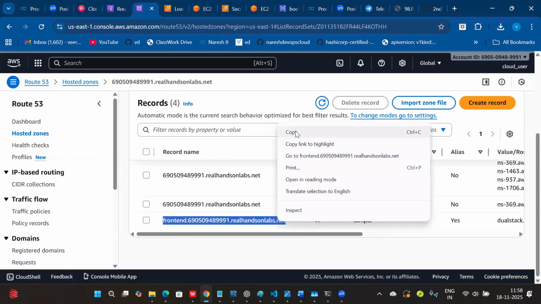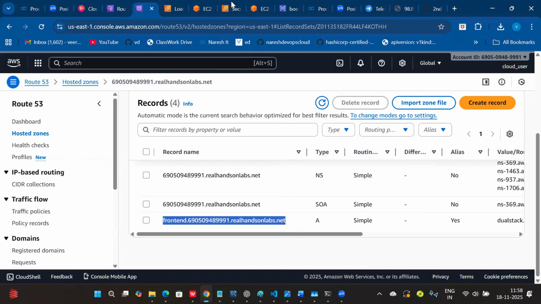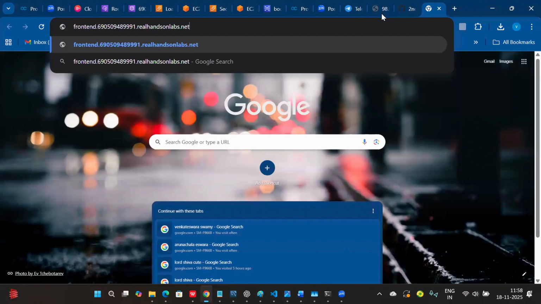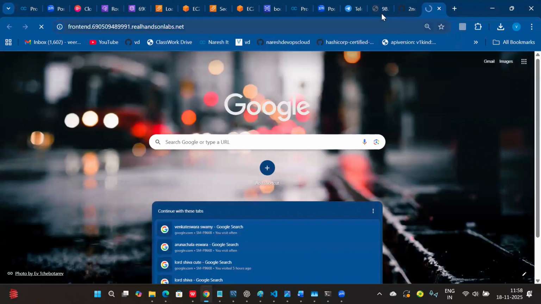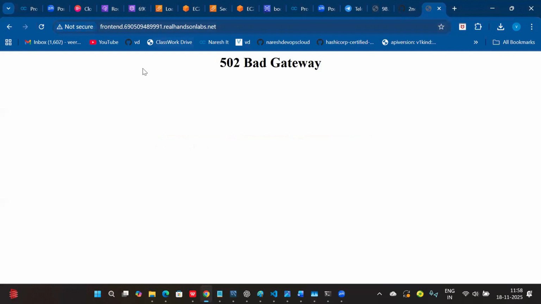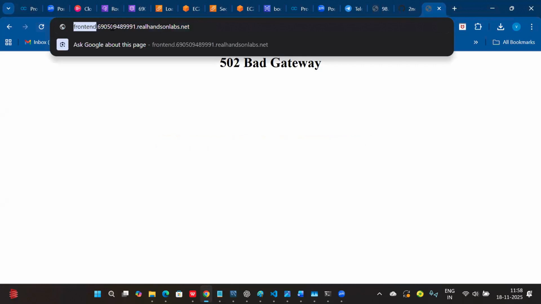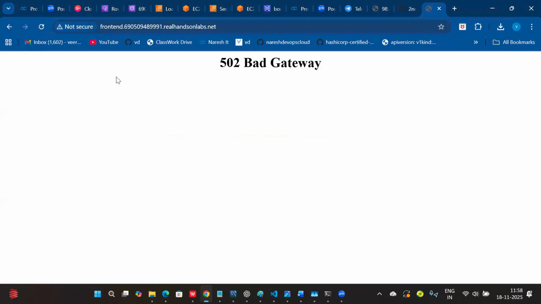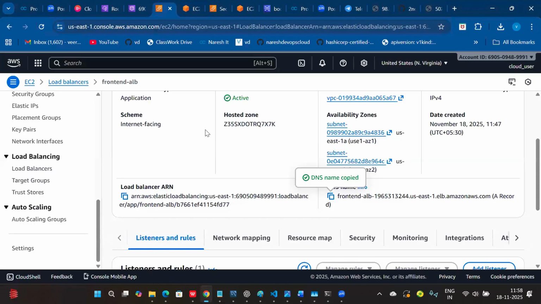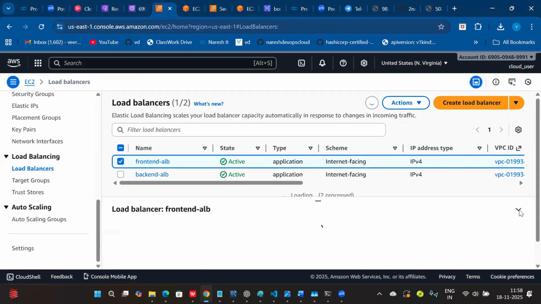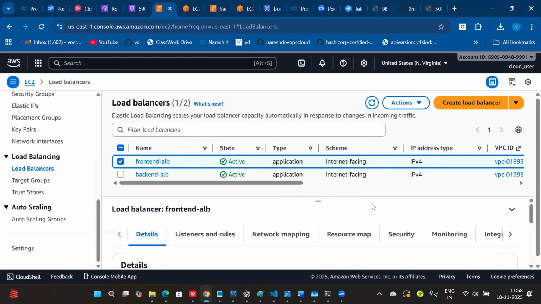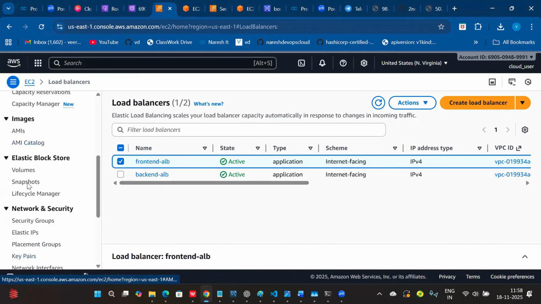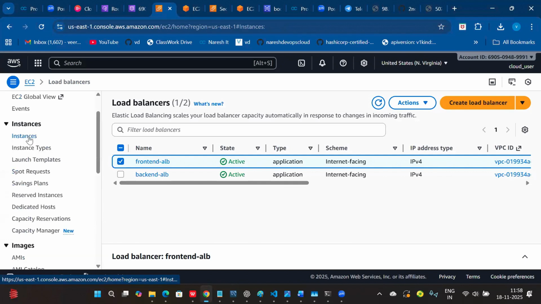Let's access now. Why bad gateway? Let's wait. Instances.